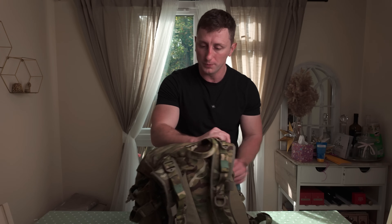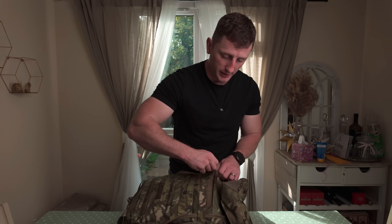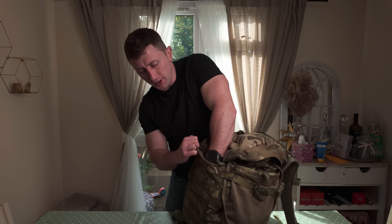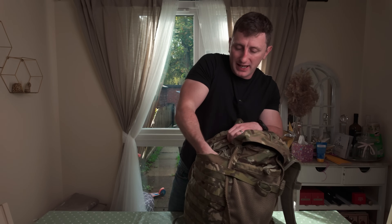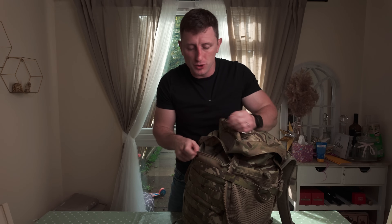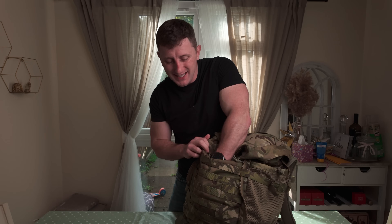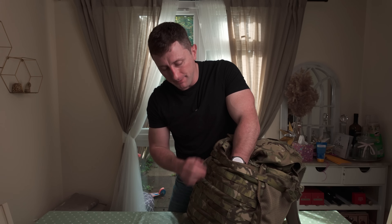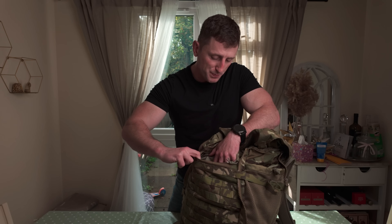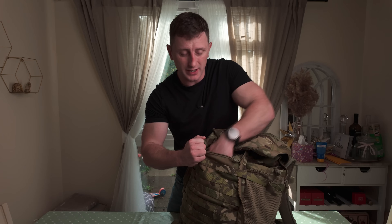At the front I've just noticed there's another zip here along the front, and you've got another pouch in here. It's deep — it goes all the way down to the bottom of the day sack. But it's also quite tight where it's been sewn, so you're not getting a lot in there. What could you put in there? Probably, if you're a commander, maybe TAMs — though you're not taking your TAMs into battle. If you're going for a long period of time, maybe your crib cards for whatever operation you're on. Spare documents. You might get a hat or gloves in there — it is quite tight.